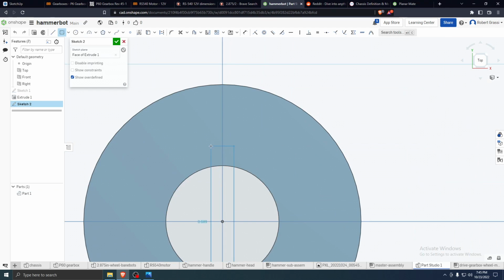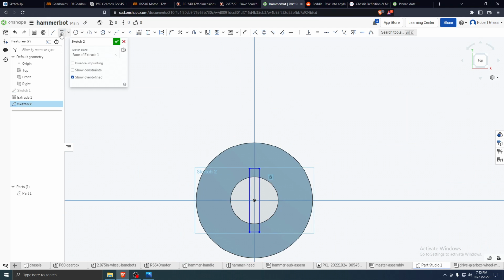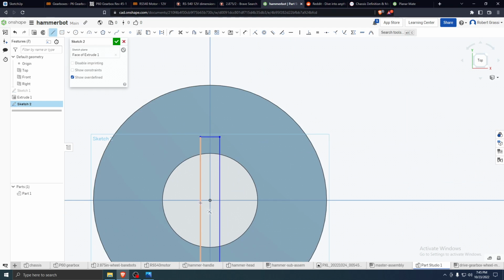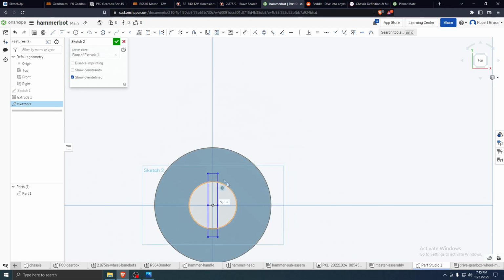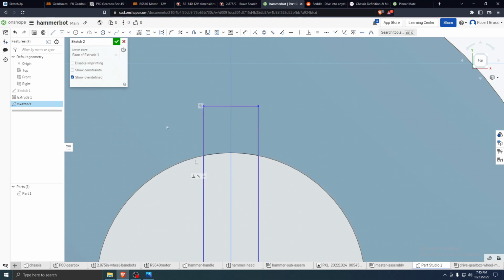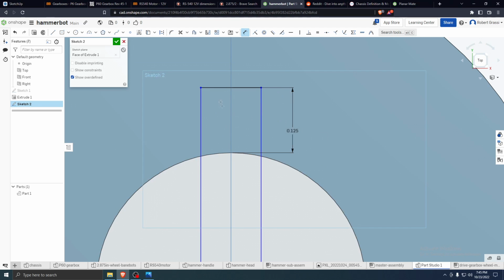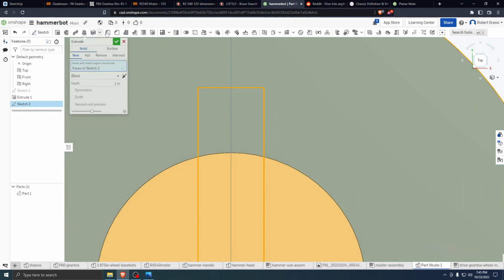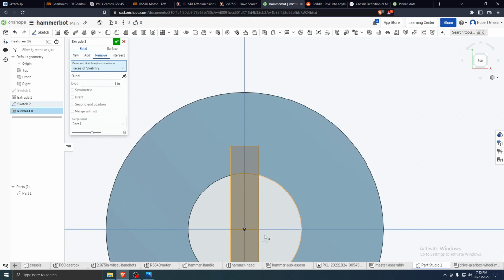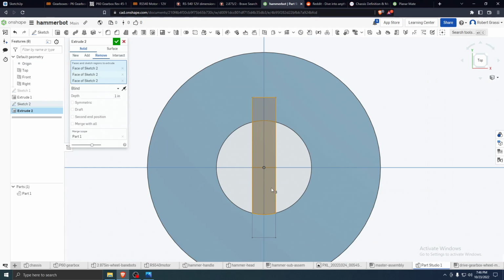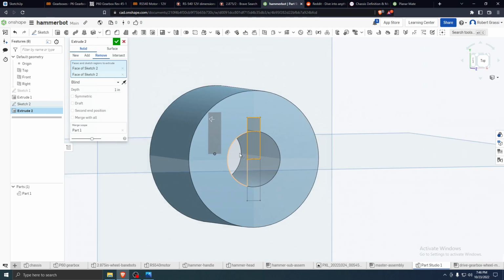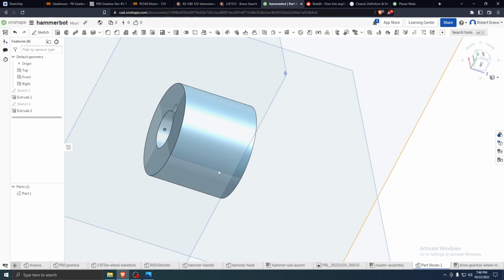Complementary keyway. So I'm creating a rectangle. I'm going to split the rectangle in half so that we don't put it on two sides. And I'm going to make the height here 0.125. And I'm going to make the width 0.125. And we're going to use the remove tool, remove. And we don't want to remove it down here, we just want to remove it up here. And yes, we want to go pretty much the whole inch all the way through.